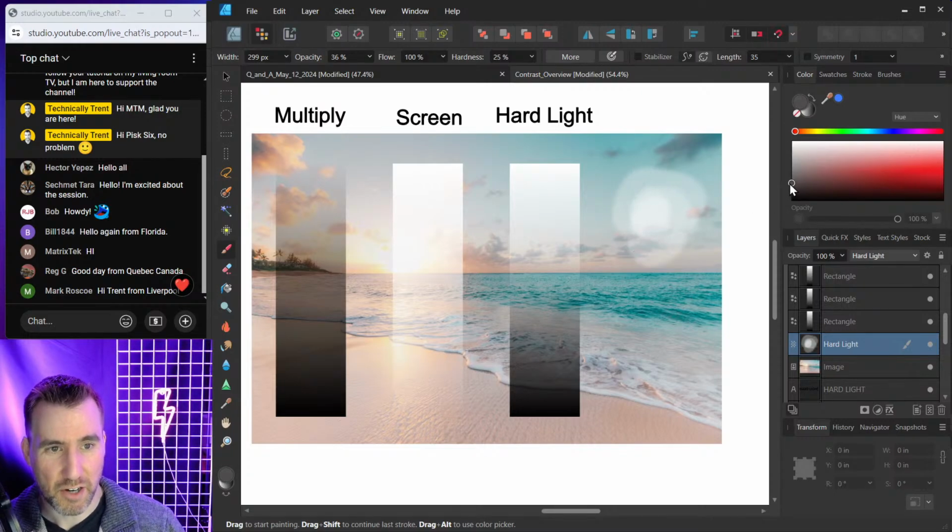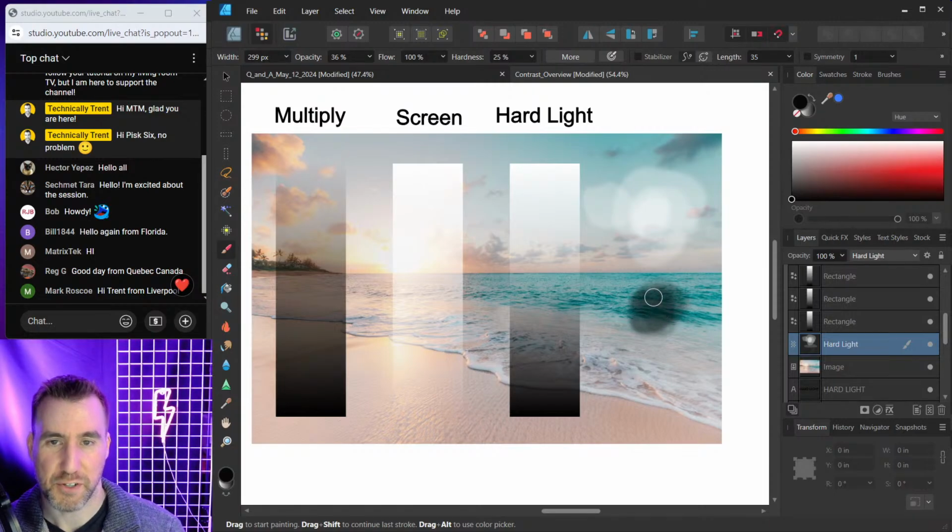Now, if I choose a darker color, it's actually darkening it. So within the same layer, I have the hard light set, and I'm able to lighten or darken based on what value I choose. If I choose right in the middle at 50%, I don't know if that's exactly 50%, but it's pretty close, you can see it basically has no effect. But if I go brighter, I can lighten up my area. And if I go very dark, it's darkening.